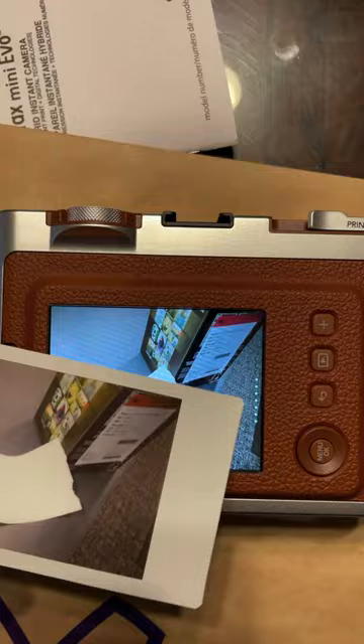This was clearly taken with this camera — they took a picture of an open box that looks just like this one. It's not this one because there's no sticker residue on it. I'm gonna go ahead and print it, and this is the image that was already in the camera before I opened it. So what do y'all think — did they test it out at the factory, or was this really a used camera?